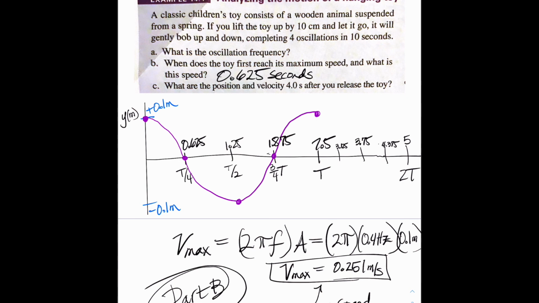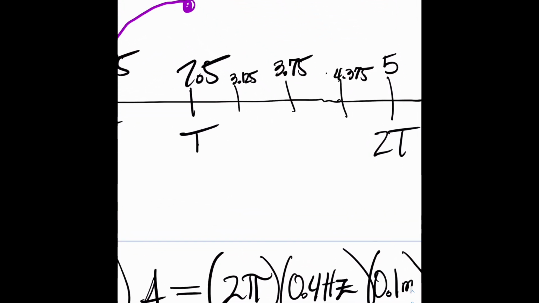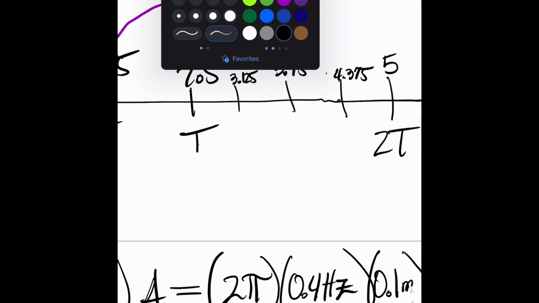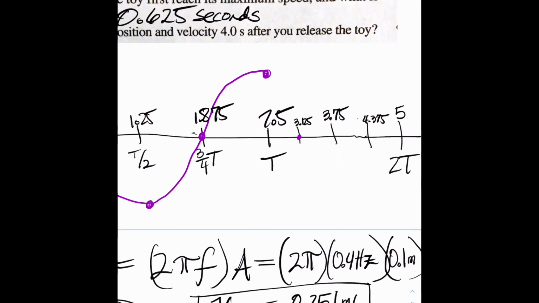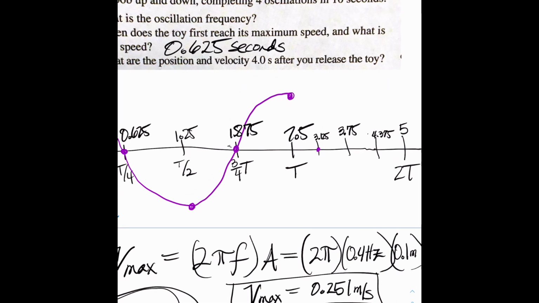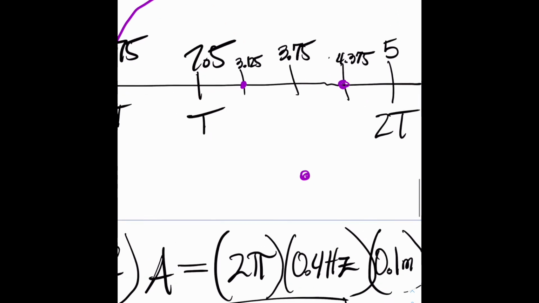So we can make a prediction, is what I'm trying to say, by using this graph. Now obviously we want to be exact, but we can look at this graph and predict, because this is simple harmonic motion, it just repeats. So we see something like this again. Obviously it's going to look a little skewed because it's all smushed together. Let me attempt to draw this. It's probably going to look awful, but let's see.